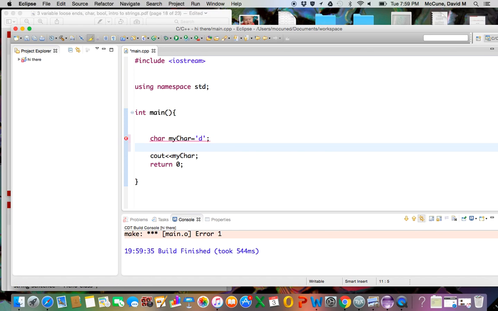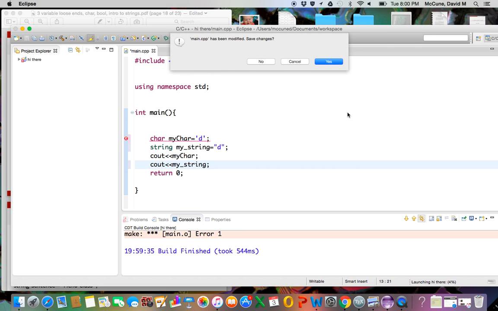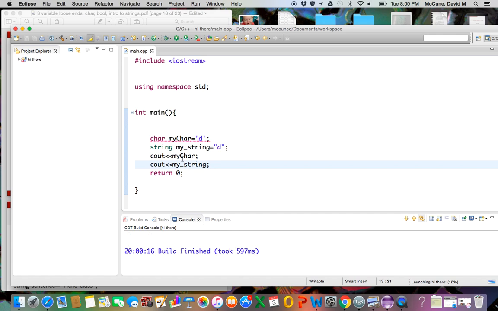Okay, so a string, on the other hand, a single D is also a string of English. So if you want the character D now stored as a string rather than a character, you can. You just have to use double quotes on that. So I'm asking it to print both mychar and myString.